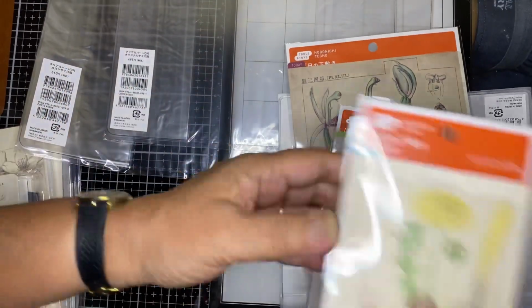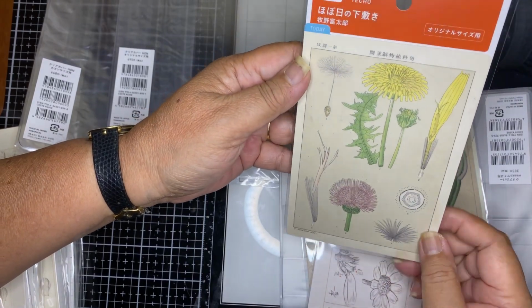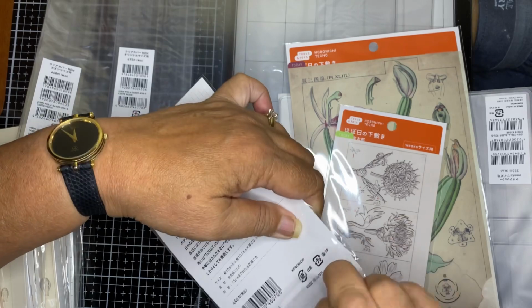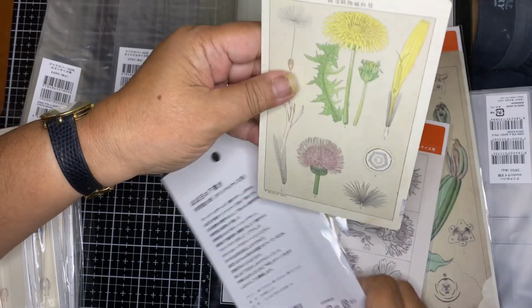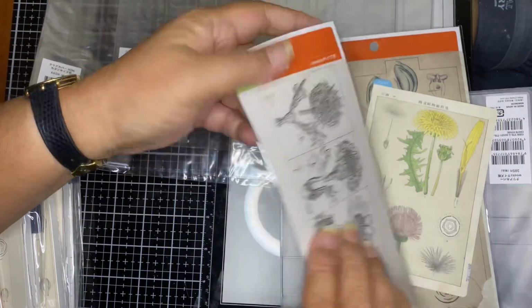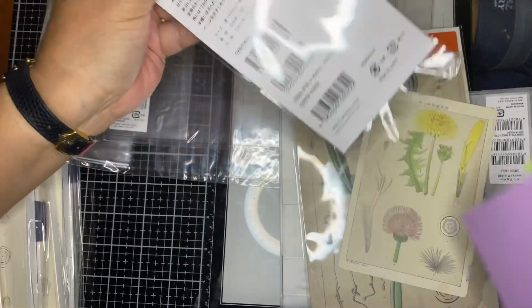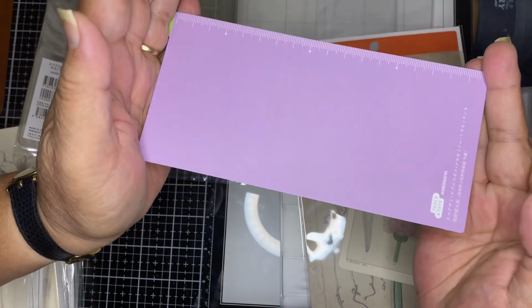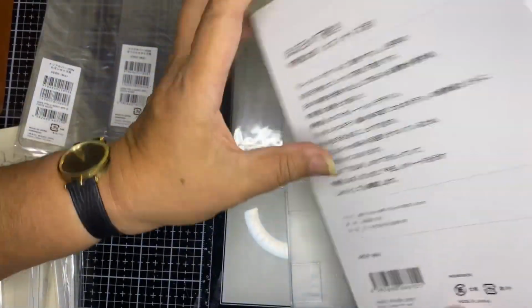and this is for the A6, so I'm going to open it up. Rather beautiful. It's botanical. This is for the weeks. And this is for the Cousin, the A5.